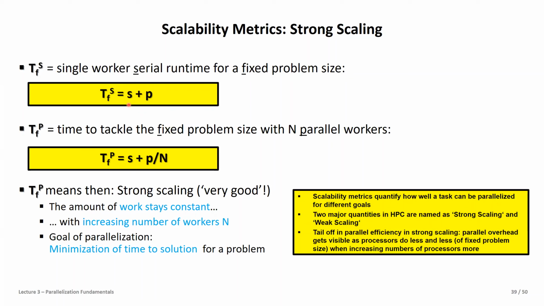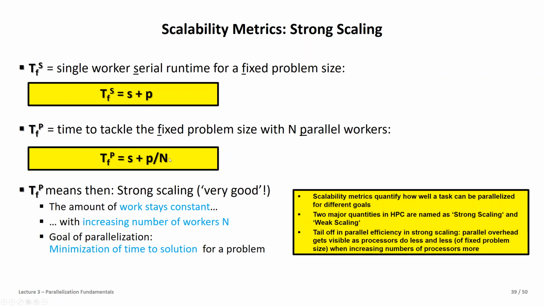But maybe, and this brings us to the next part here, there's one part of the application that is basically just serial, but there is a parallelizable part in it. So this is already good news. We could end up thinking about using N parallel workers. The trouble is you can never really parallelize the serial part, right? Things which happen before maybe MPI init and after MPI finalize, things like initialization. There are lots of different things which cannot really be parallelized in a practical situation.